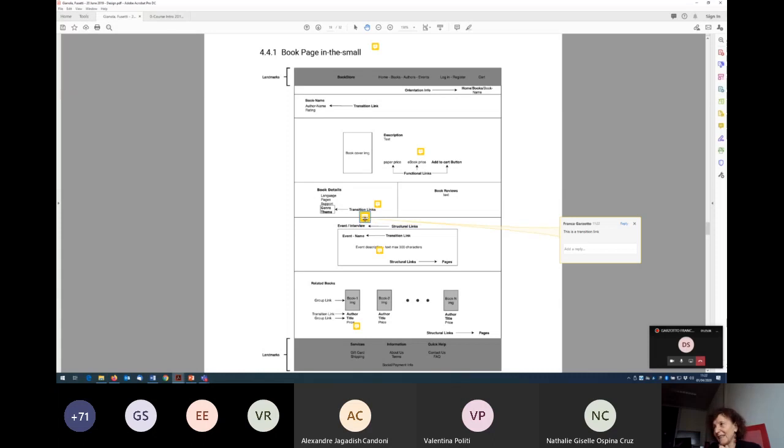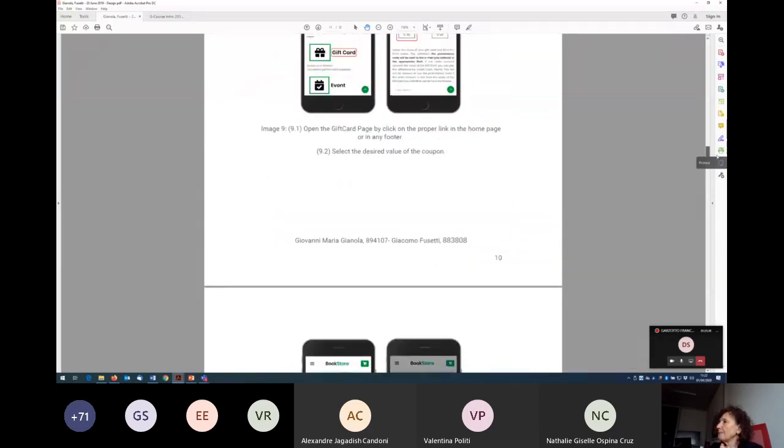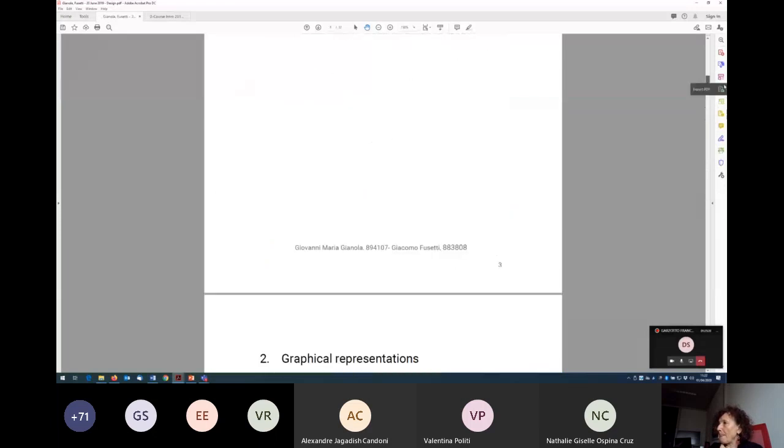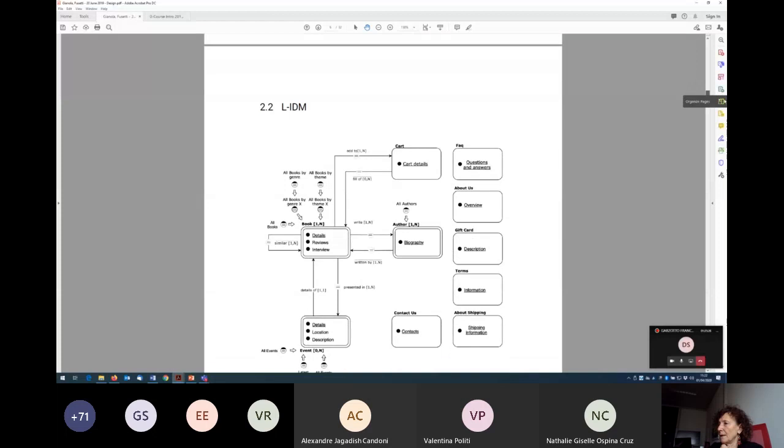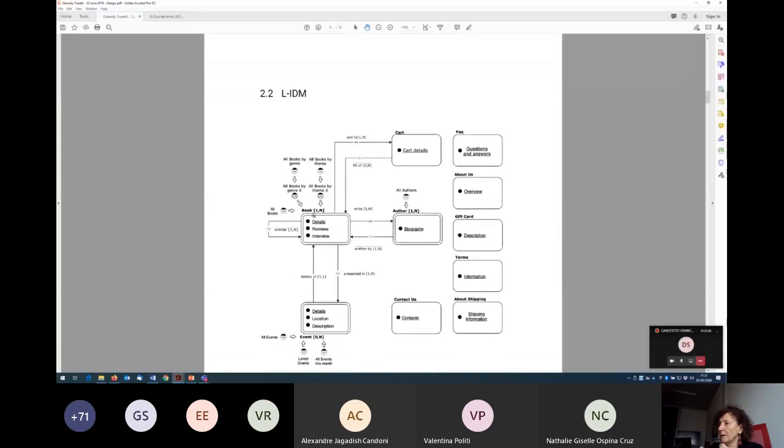Well, this is ambiguous, and that is an example in which you must have the LIDM in mind, because you look up at the schema. Okay. In the schema, they said the book. No, they're correct. No, sorry. Okay.